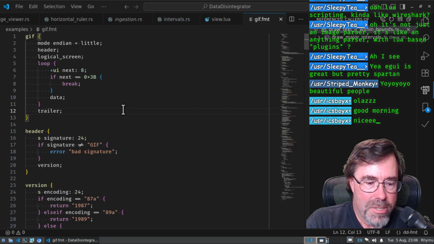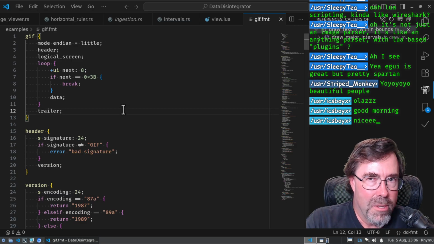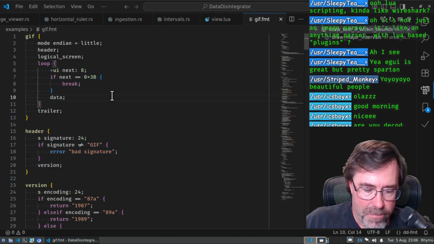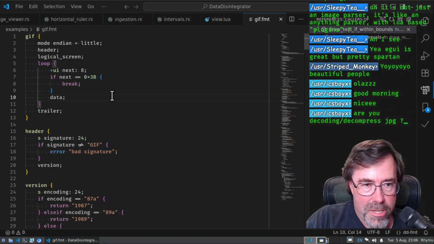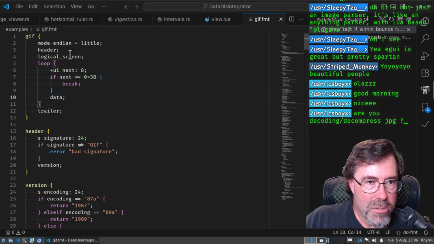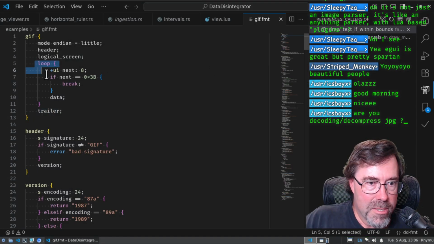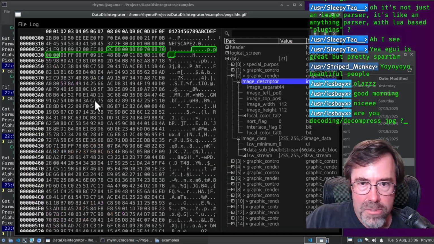So it's interpreted at runtime after the recipe is compiled into an in-memory representation that's interpreted to do the parsing. So you see the top level structure here, header, logical screen, data, and trailer shows up here, and data is an array because it's inside of a loop.